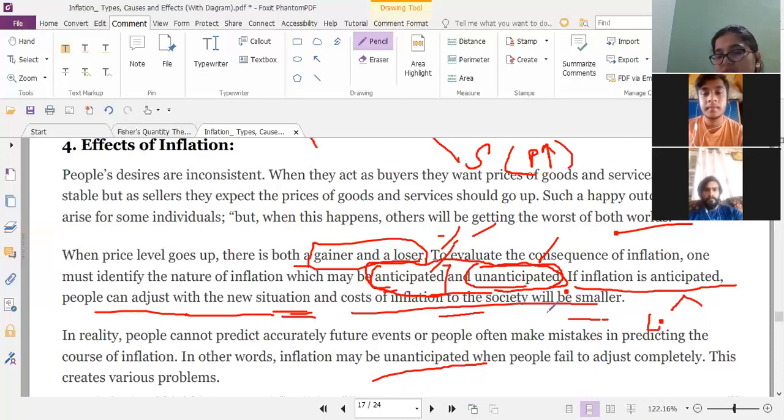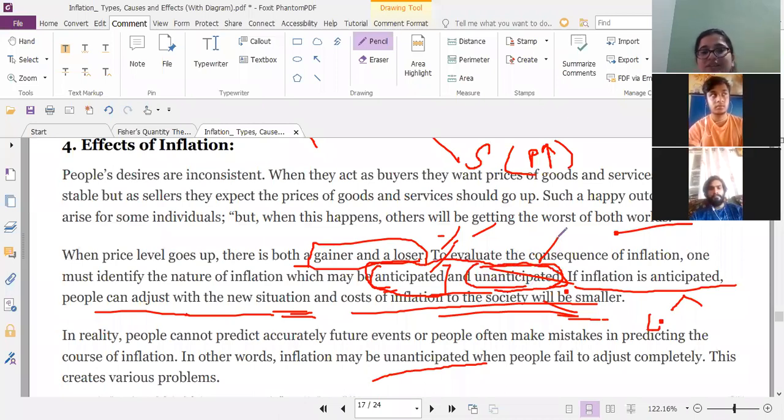And the burden will be smaller, right? But this problem of COVID-19, the corona disaster, is unanticipated. We never knew that these things were going to happen. This is a new virus. We don't know how it is going to react, right? So we are still in uncertainty, and therefore this can be called unanticipated. And you can see the loss to the society, right? It's huge. Everyone is suffering from this corona disaster. There's a huge loss because we couldn't prepare ourselves for this, as we couldn't predict it.